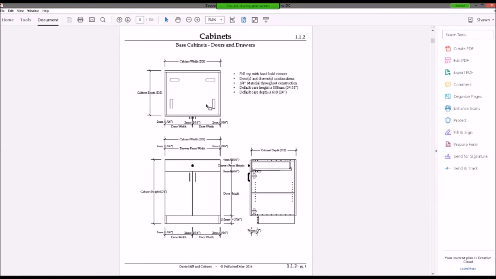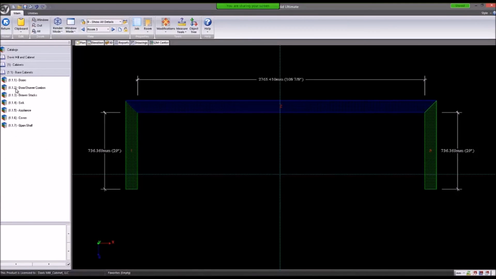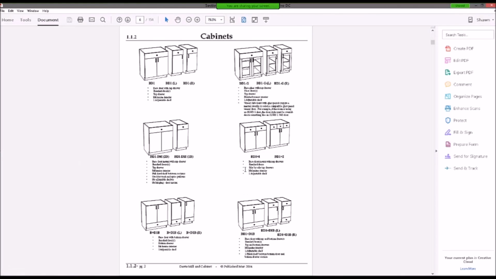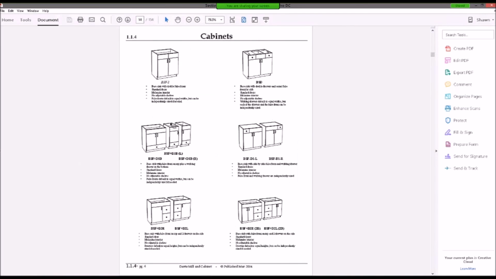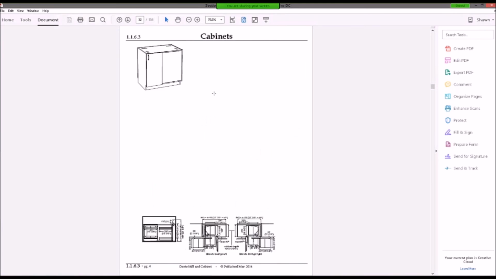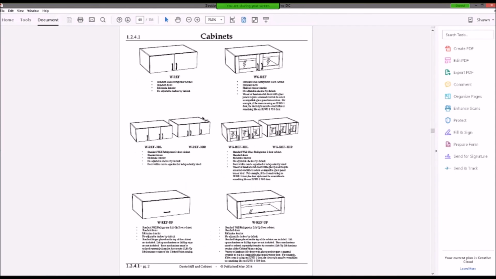So 1.1.2 is base cabinets with a drawer. So again, here in Cabinet Vision 1.1.2, those are all the cabinets that are going to be noted in this portion of the PDF. So that will continue on down through all of the cabinets, and these are pretty long. Like here's 154 pages just in the cabinet types. So lots of options here for you. This will be very helpful when we get it out. I'm sorry we don't have it right now. We can send out the beta version of it. It's an unproofread, unedited version, so pardon the spelling errors and typos and other kooky stuff.